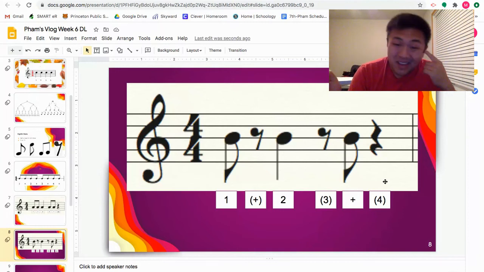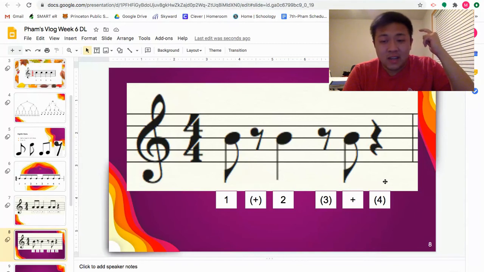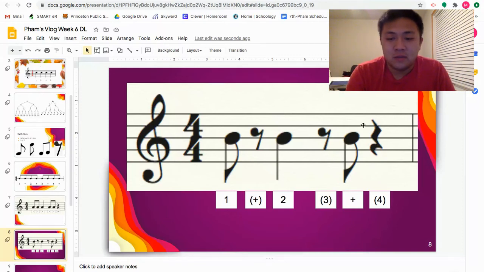Notice I am in my head, even though I'm not saying it out loud, subdividing and feeling that, saying 1 and 2 and 3 and 4 and, making sure I know where that steady beat is and how to cut up my eighth notes. Even if it's a quarter note, I'm thinking 2 and 3 and 4 and, because if I don't, I'm guessing. We don't want to guess. We want to know exactly when this and of 3 is. This is the tough one.